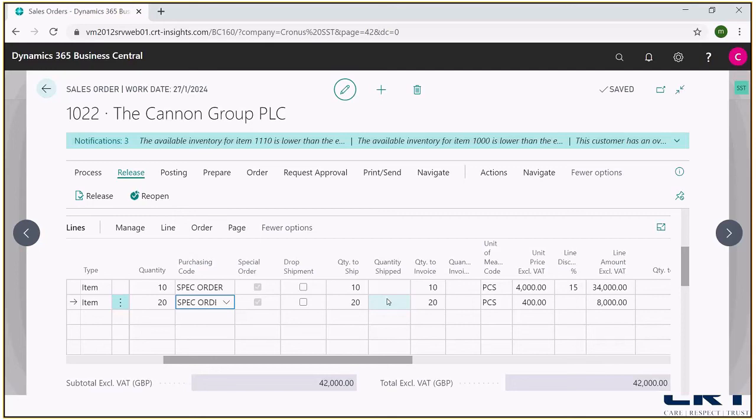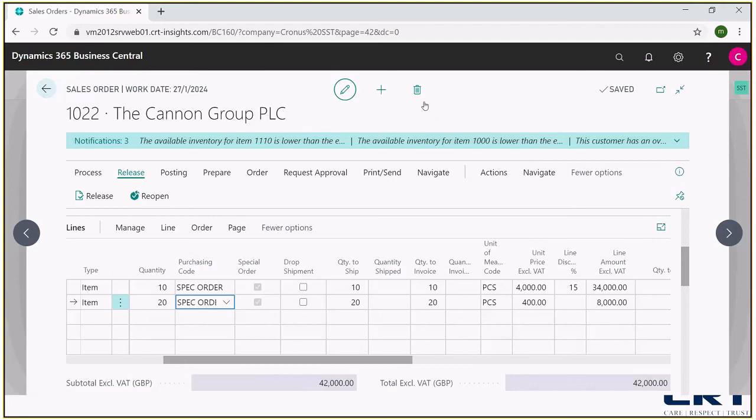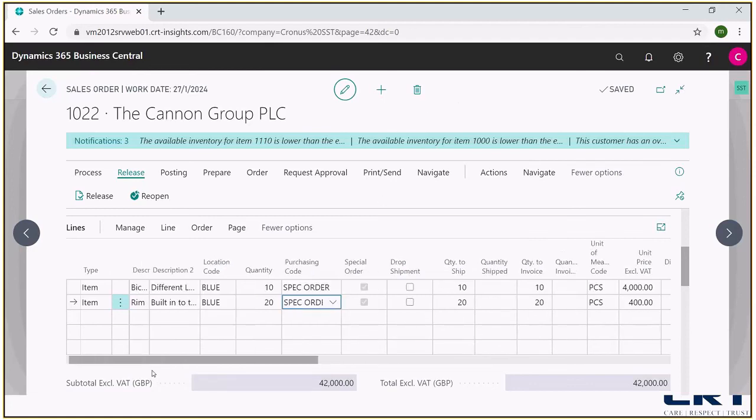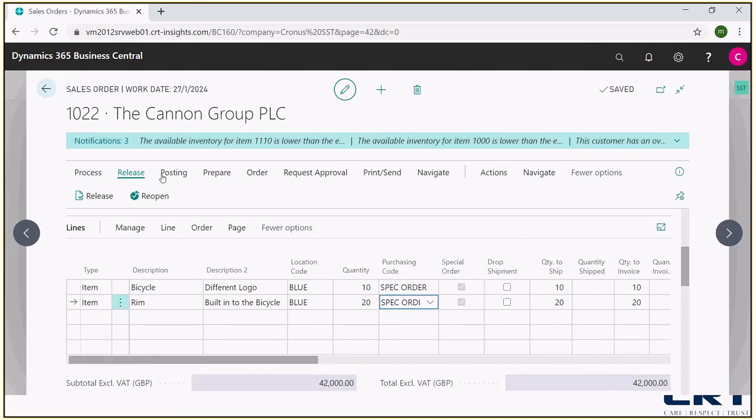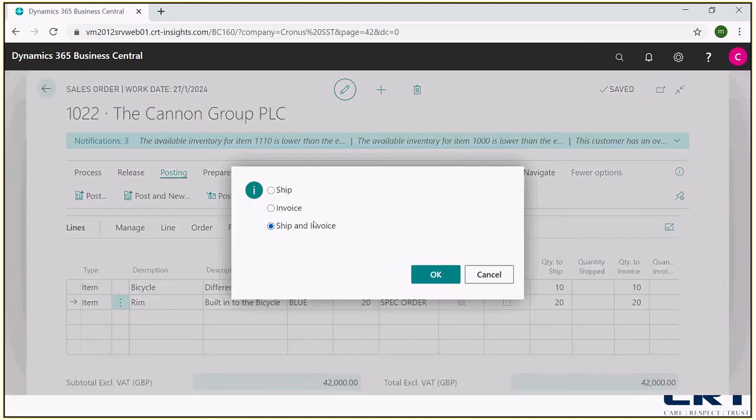There will be no auto shipping function in special order. That means now the stock is in your warehouse, so your warehouse can do all the checking, QC, is it correct? Then after they have verified your inventory, only then will you do the posting of your ship and invoices.